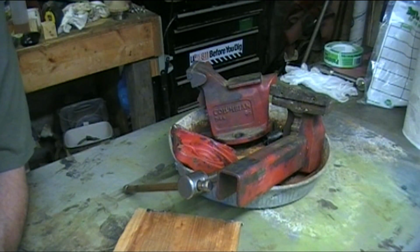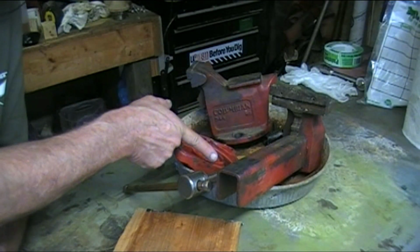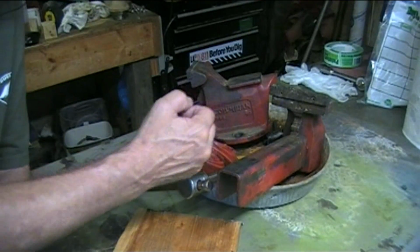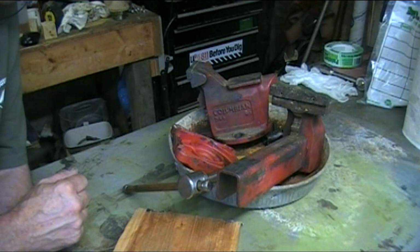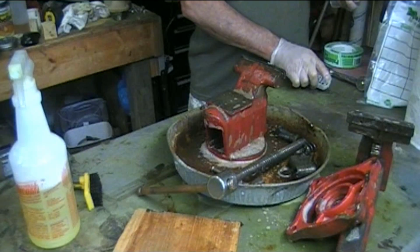I only paid like 50 bucks for it, and all it's missing is one little keeper pin, and it goes in a groove on this shaft, and that'll make the head come out whenever you're unscrewing it. And I bought one of those, just got back. So I'm going to clean it, and we're going to paint it and buff it up and make it look good. I'm going to put it back on my bench, and I'm in business.